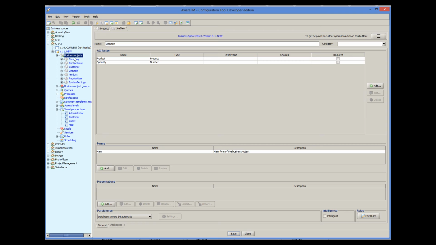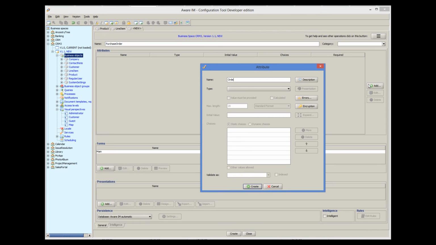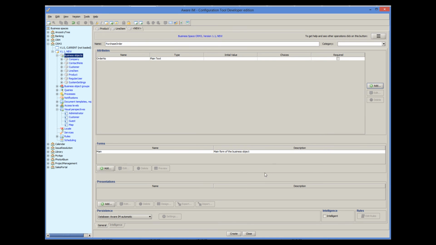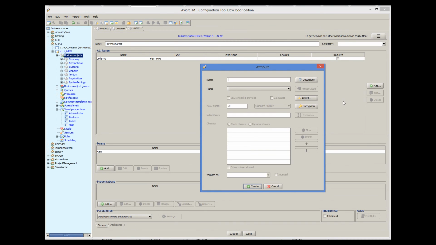And then we'll have purchase order, with some order number, and multiple line items.